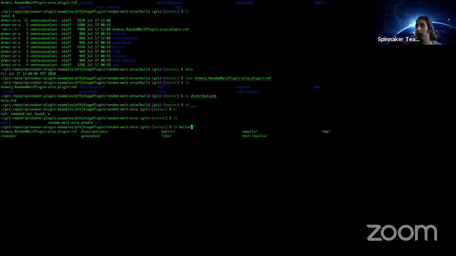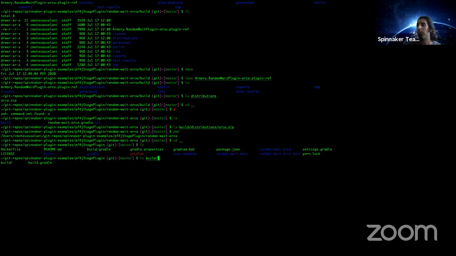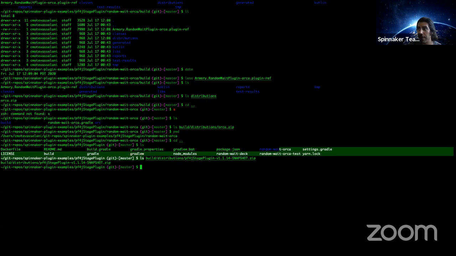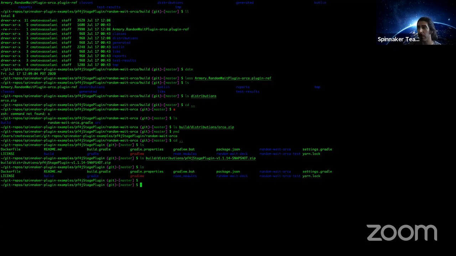In our top level build, we've got our whole plugin zip, our plugin bundle here, as well as this plugin info JSON.